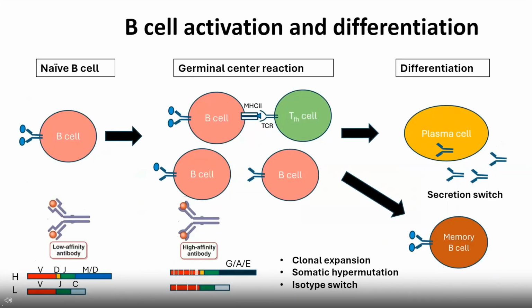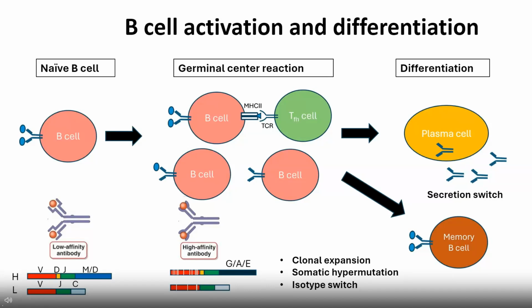Before I go into the details of our methodology, I would like to give a little background on B-cell activation and differentiation. Normally B-cells are generated in the bone marrow as naive B-cells, and they express the antibody on the cell surface. The antibody is also called the B-cell receptor. Each B-cell receptor contains two chains, a heavy chain and a light chain. In naive B-cells, the antibodies are normally expressed as the IgM and IgD naive isotypes, and those antibodies typically have a low affinity.